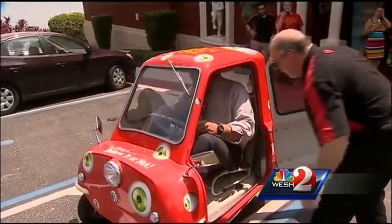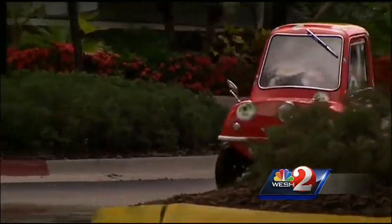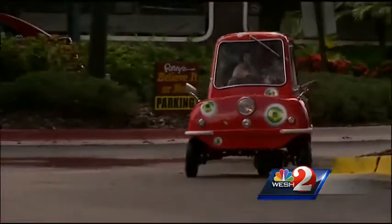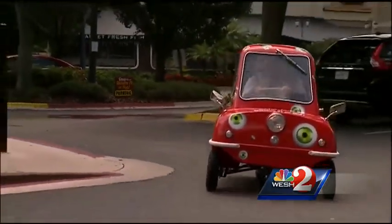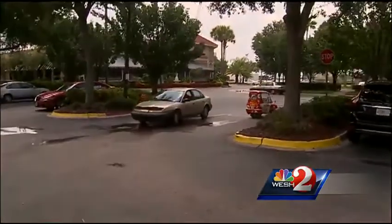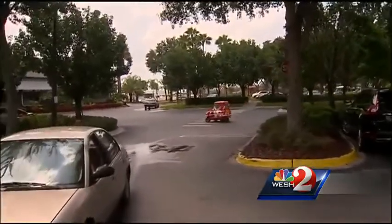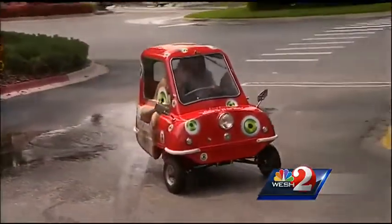Low, high, reverse — a quick little instruction period, then off in the smallest production car in the world. I'm told I'm the second guy in America to drive it. I will yield to you. When a normal-sized Saturn looks like it could flatten you, that's tiny. Oh man, this is crazy. Do I look cramped? I should.